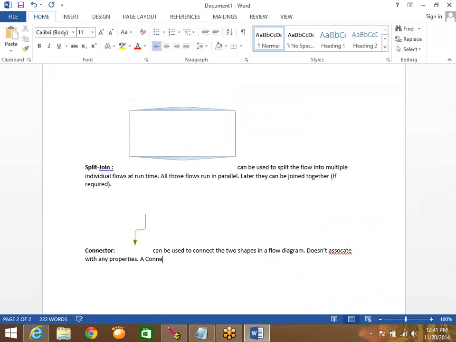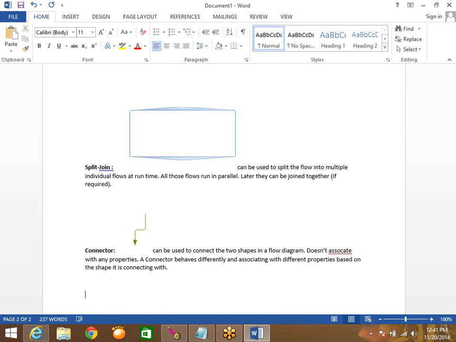A connector behaves differently and associates with different properties based on the shape it is connecting with, right?